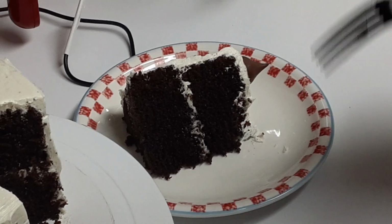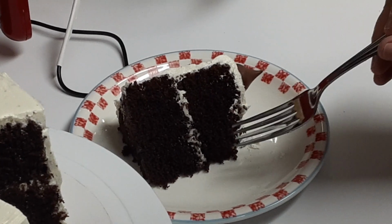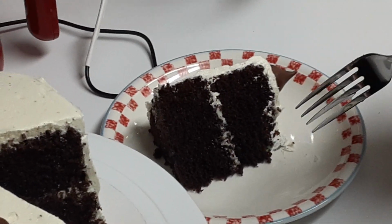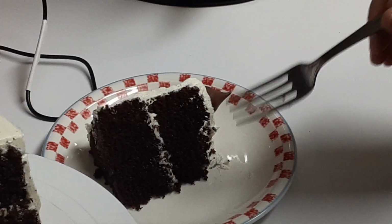Devil's food cake with vanilla buttercream icing. You could probably put caramel icing, or you can even put chocolate fudge icing on it. But this vanilla buttercream just sets it off really well.